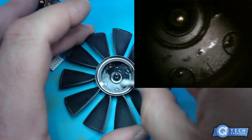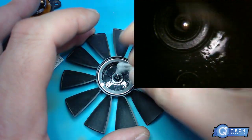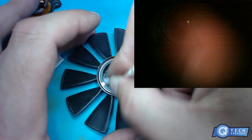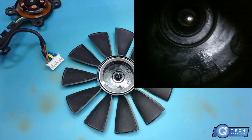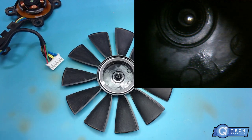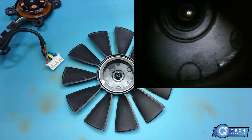Yeah, I took this card apart already, and I cleaned it. So normally, if you were going to do this job and you never cleaned your card before, it's going to be nasty. Especially if you're a smoker or something like that, you're going to have a lot of gunk on those fans. So it'd be a better opportunity to clean both sides, get out of the groove, toothbrush it with alcohol. And if you have a lot of dust in your area too, like you live close to a busy intersection.